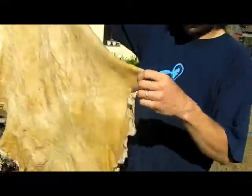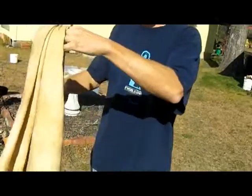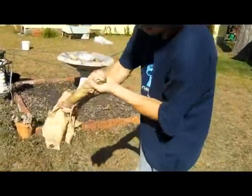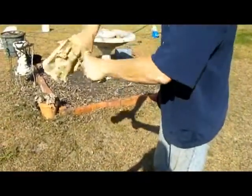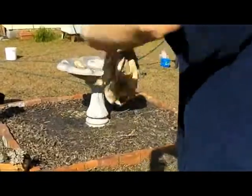Got it good and soapy. Look at how clear the soap washes out of it — it's not a big deal to get all of it. The more you get out, the lighter the skin becomes. We're gonna rinse this to get the soap out, rinse it real good, and then hang it on the line. I squeezed it out by hand as much as I could — it's not dripping wet, but this thing holds a lot of water. It's just full of water at this point — soaks up water like a sponge, like a chamois.